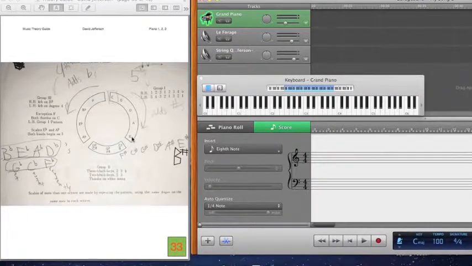So let's count up 5 from E. 1, 2, 3, 4, 5. Remember, every time you count up, it must be diatonically in the scale, the notes of the scale, counting 5 up. That takes us to now B, the note B. Now let's make B our root, like you see right here. And this can also be B or C flat. B, C sharp, D sharp, E, F sharp, G sharp, A sharp. See, we added an A sharp by counting up 5. B, A sharp, G sharp, F sharp, E, D sharp, C sharp, B.